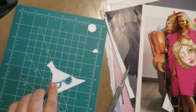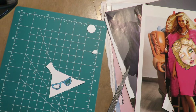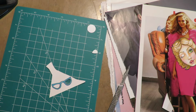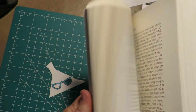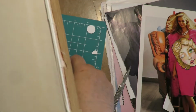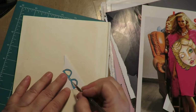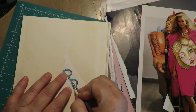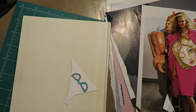And always use a self-healing mat so you protect your workspace when you're cutting with an X-Acto knife. And if you don't have a self-healing mat, when you pull out book text out of a book and you're using the cover to make a junk journal, you can use that as a cutting mat as well. So you could put it down on your book block and use that to cut. But you always want to have something so that you protect your work surface.